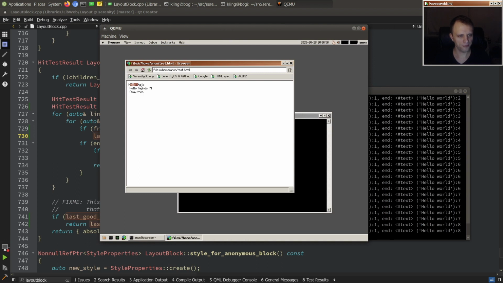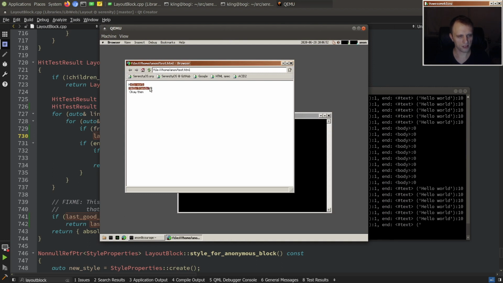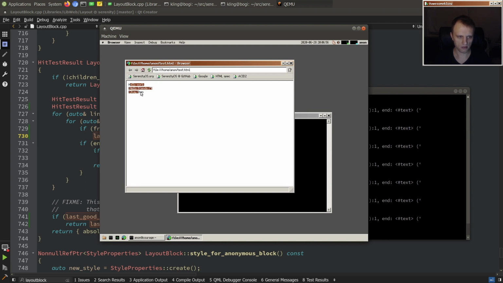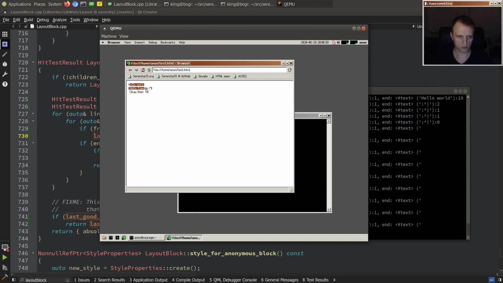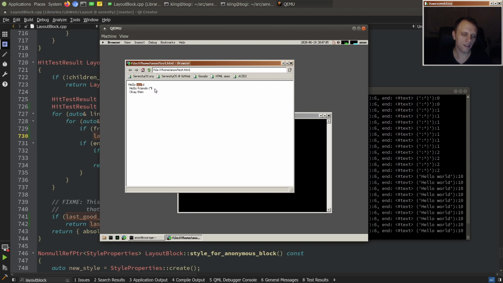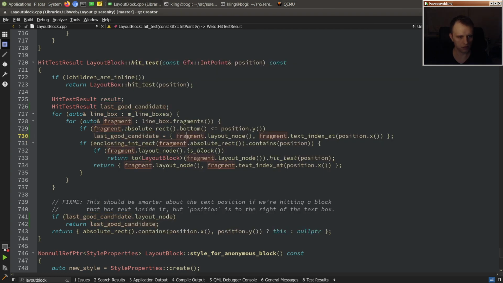No, that doesn't work. Dang it. All right. Wait, here it kind of works. Oh, it's just not doing what I wanted. So it needs to be this guy right here in this case. But if the bottom of the fragment is less than or equal to position.y, then this is a good candidate.